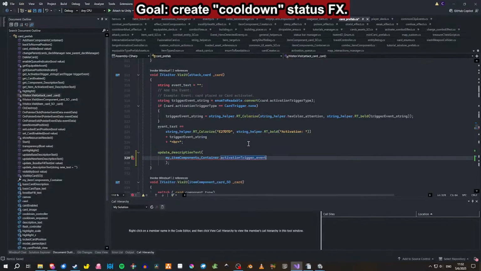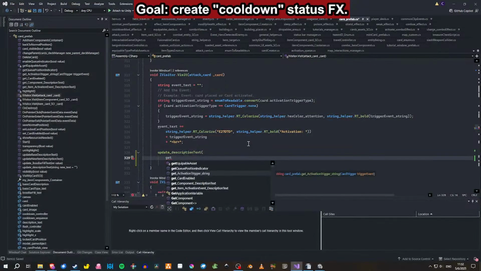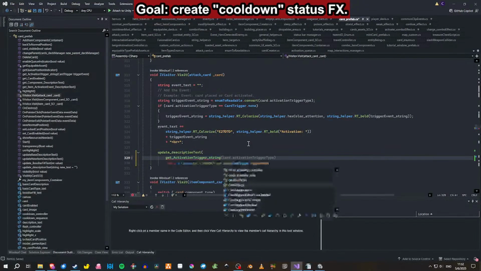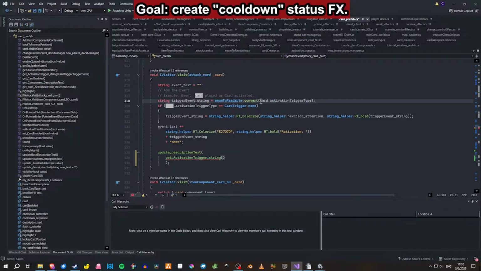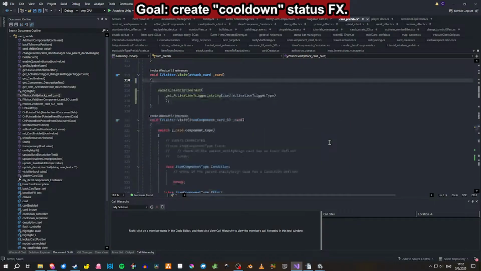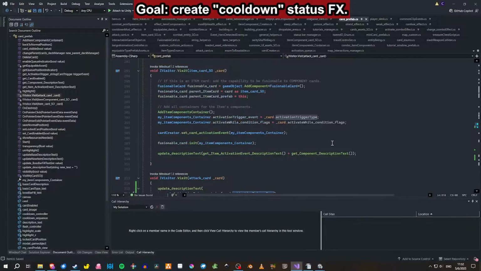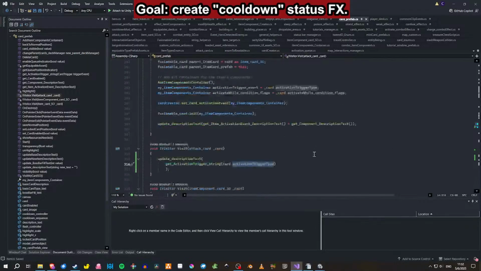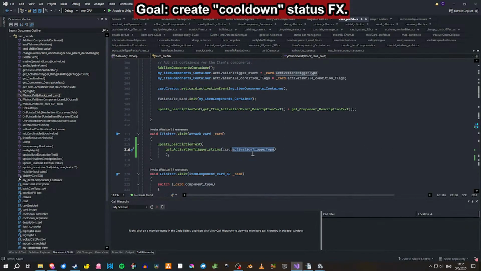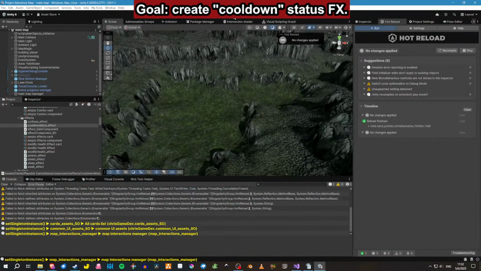So this is only get activation trigger string with the card activation type. That's all I needed. There we go. So that should be enough. Let's try again.